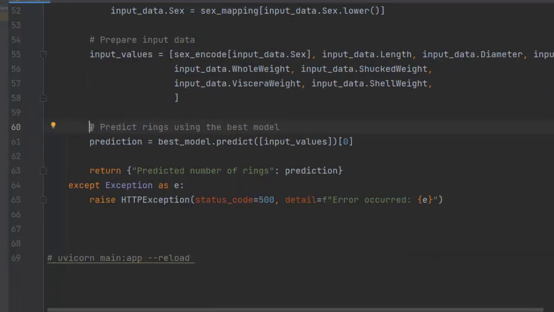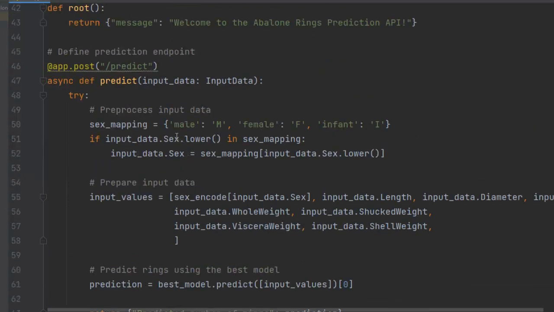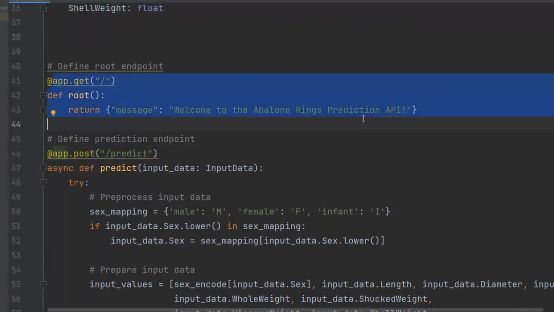And here we have used the pre-trained model, meaning our saved model, to make predictions based on the input features. And finally, here we return the predicted number of rings as a dictionary in JSON format. And here we are handling exceptions using HTTPException. So in summary, this code sets up a FastAPI application with a prediction endpoint, predict, to predict the number of rings in the abalone based on input data, and a root endpoint, this one, to provide a welcome message.